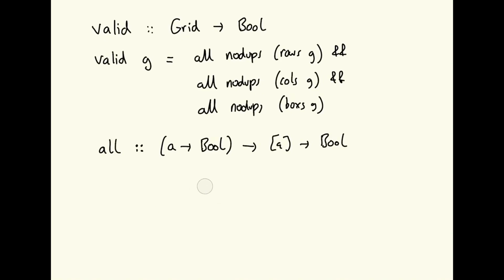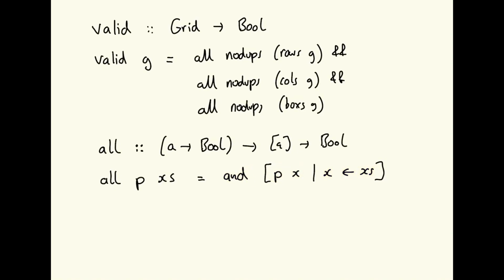So how is all actually defined? Well, there's a nice little one-line definition for this in the standard library. If you have some property p and some list xs, all we're going to do is and of p of x such that x comes from xs. What's going on here is we're taking each value in the list one at a time and applying the property p to it in a list comprehension. This will give us a list of trues and falses, and then we're ANDing them together. So you only get true back here if everything in this list is true, so the property p is satisfied by all the elements.